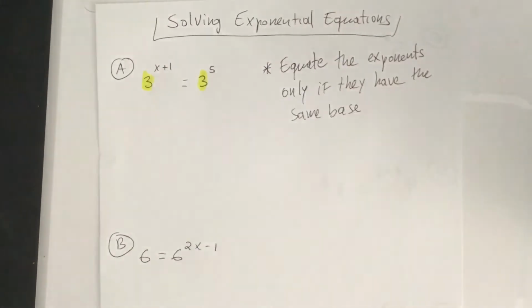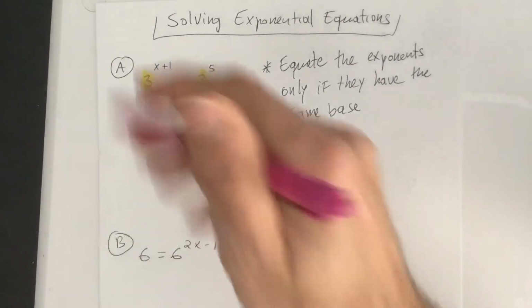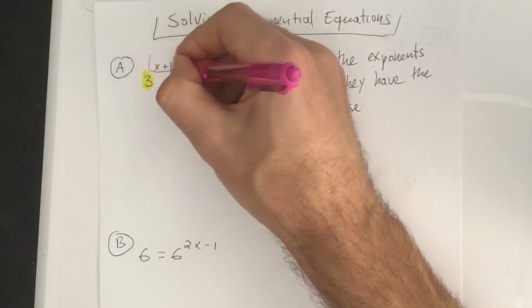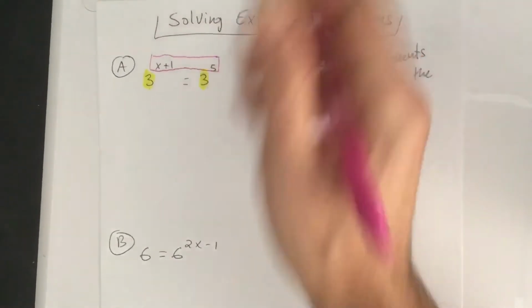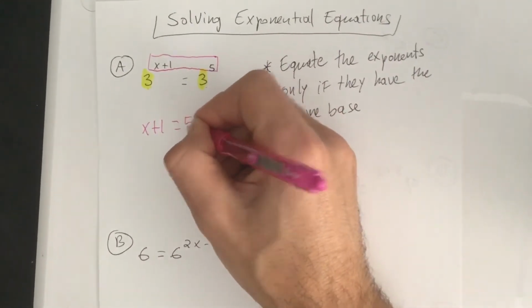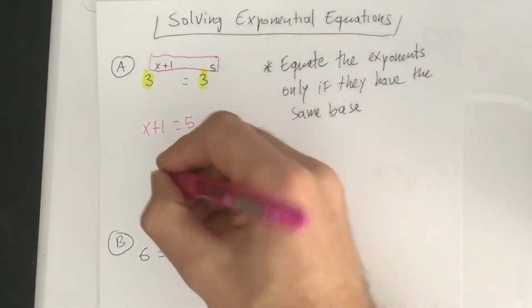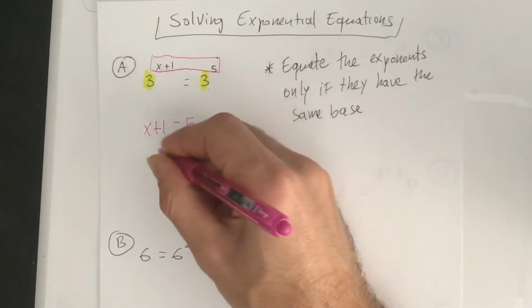And this is what we're going to be doing in Algebra 1. When you go to Algebra 2, you're going to be learning about logarithms, that's a different thing, okay? So in this case, we don't have a problem. We have the same base. So now we can equate the exponents. That means, hey, 3 is 3, same base. So we can equate the exponents. So we can do x plus 1 equals 5. And if we solve it by subtracting 1 from both sides of the equation, you should be getting the answer, which is x equals 4.